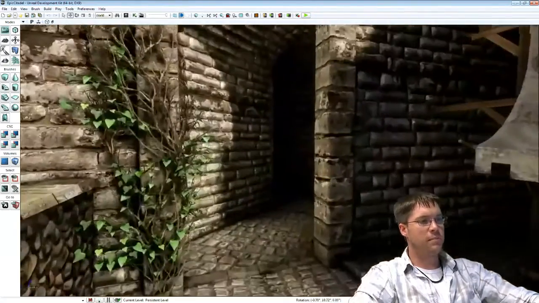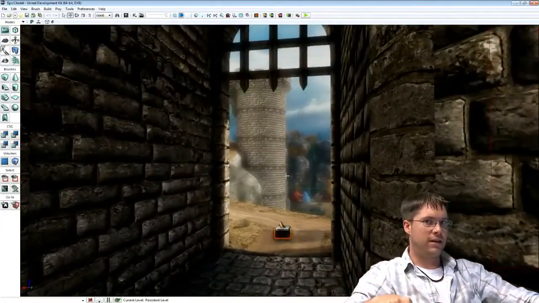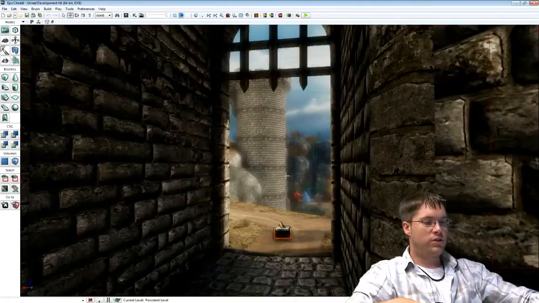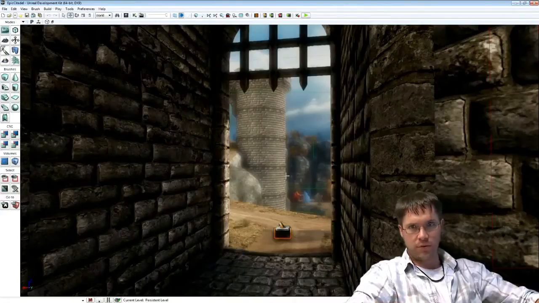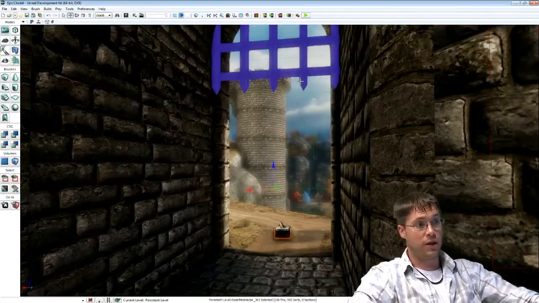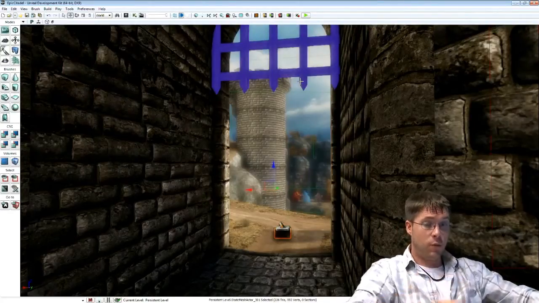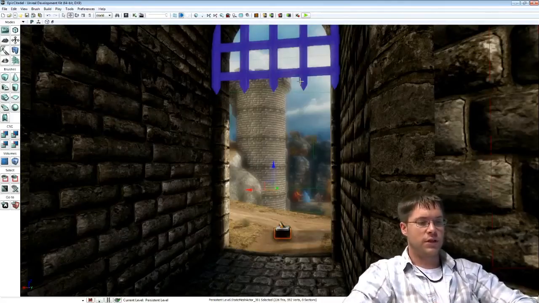So I'm going to take a bit of an aside away from just showing off games, and we are going to add some interactivity to Epic Citadel, which we're going to keep really simple for starters. We're going to make this into a portcullis door that you can open and close entirely within Kismet. But if you want to follow along, please do. It's a good little exercise to go through in Kismet.